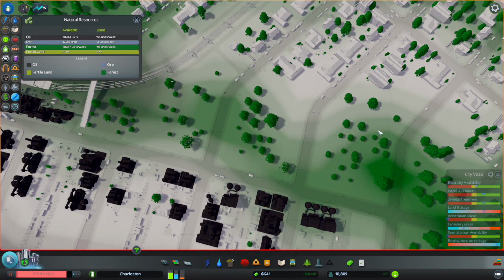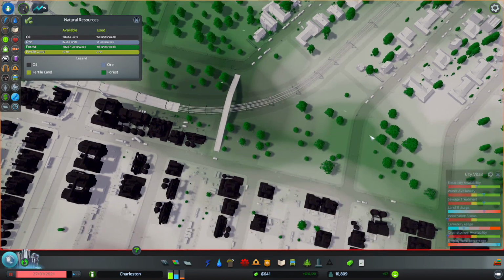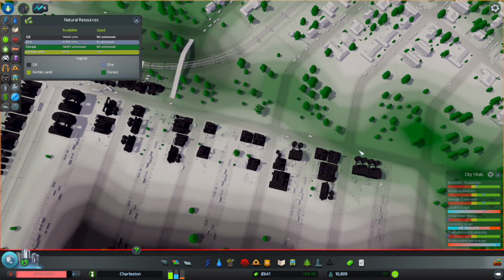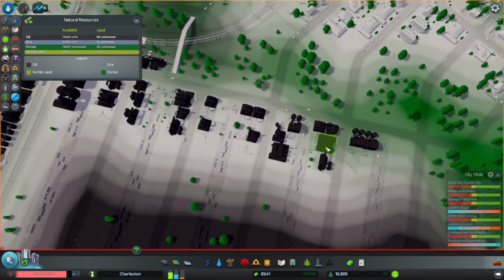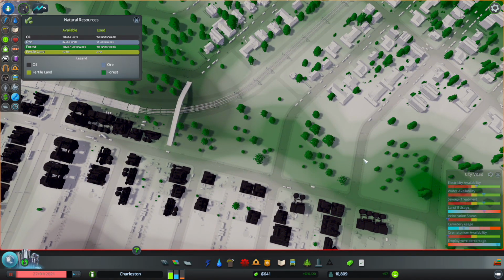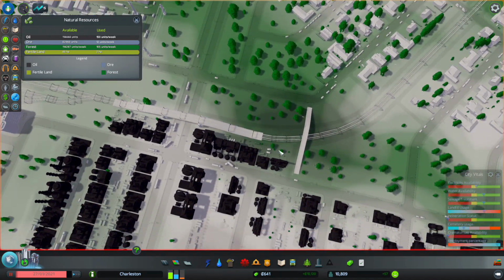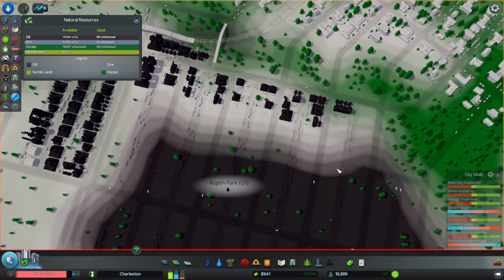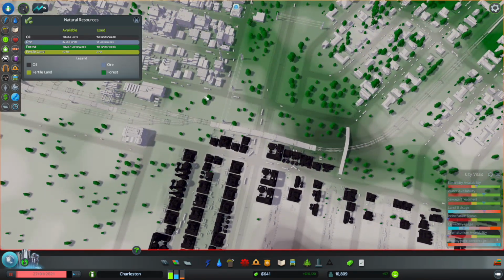Or is that oil or no? I think that is just tree cover, forestry. I don't believe there's any oil in here anymore. There is just a small patch right here, but yeah, I'm going to have to extend this down. And maybe just a little bit, just to drain the oil out.